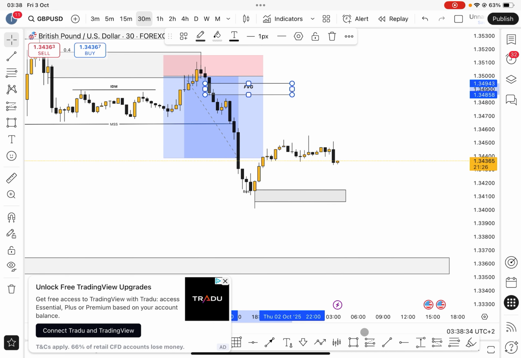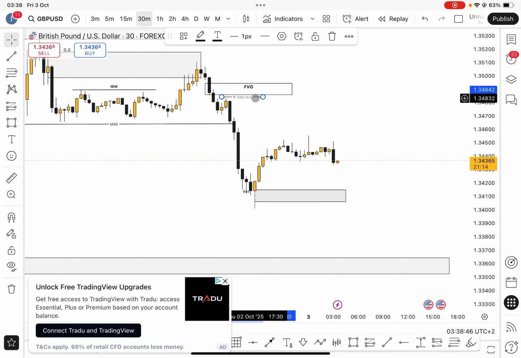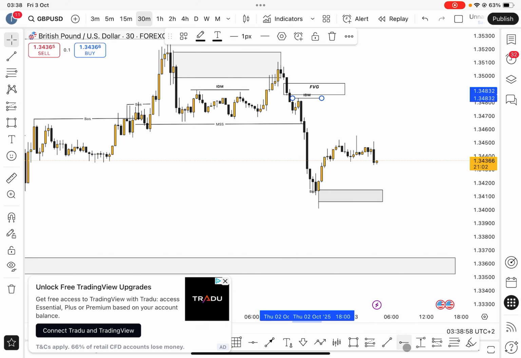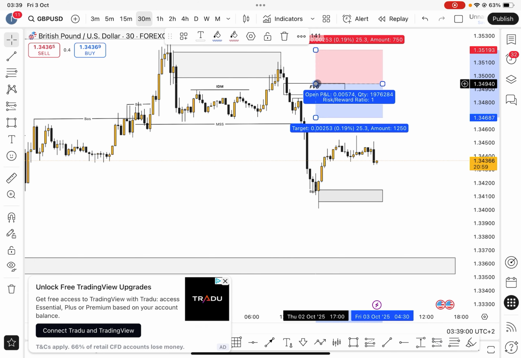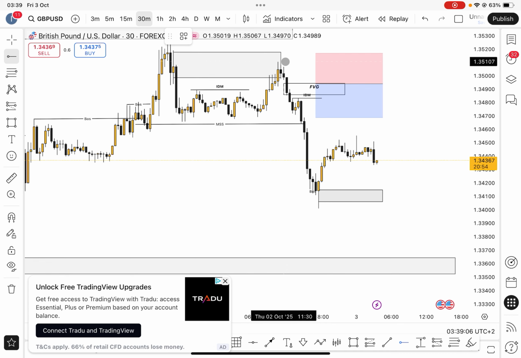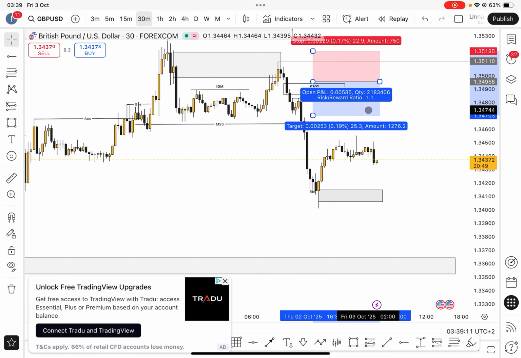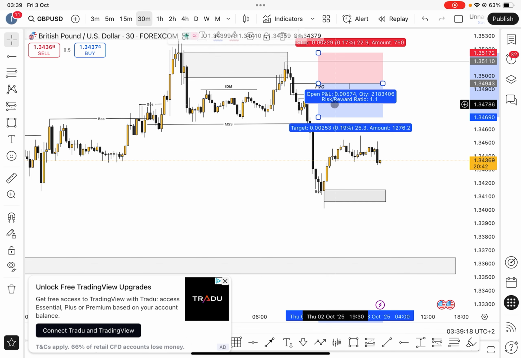Let me clear off this thing here. I'll be using here as my IDM. The price is going to sweep liquidity, so I'm just going to wait patiently for price to come here, while my stop loss will be above this zone in case price still decides to use the order block, because sometimes GBPUSD can just tap the FVG and start running. So this is where I'm going to be waiting for this trade here.